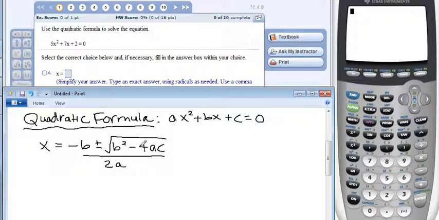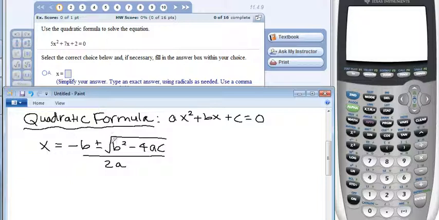Now, when we factored, they had to be perfectly factorable trinomials or binomials or whatever we had. This quadratic formula will give you solutions to anything, all right? Whether they're whole numbers, whether they're rational expressions, whether they're imaginary numbers. It'll do anything and everything. So this is a really nice formula to use. It doesn't have to be set up in a certain way at all. So we just plug into the formula and we solve.